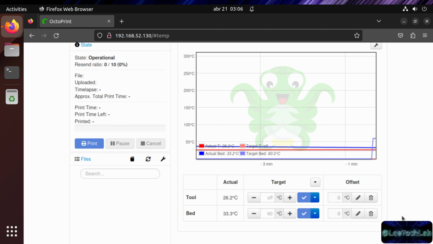And yep, it's working. So over here we have the purple line, which is the target temperature, which in this case is 60 degrees. Here it is. And then we have the blue line that indicates the actual bed temperature. So it is currently rising. Okay, you can see it down here as well. 39, 39.7, 40. Okay, so it's currently rising, and it will rise until it reaches the target temperature of 60. So it's working perfectly. So let's switch off the bed.